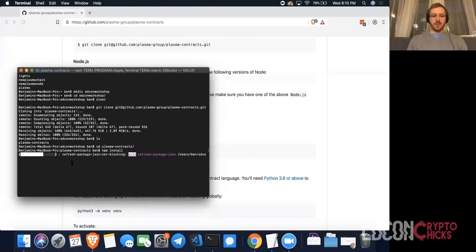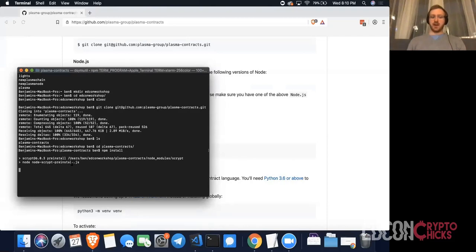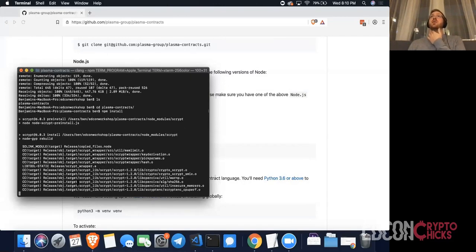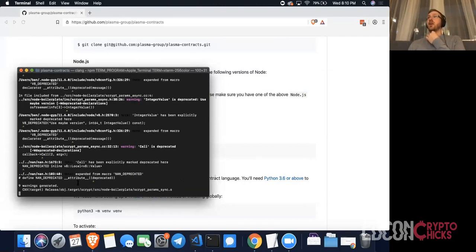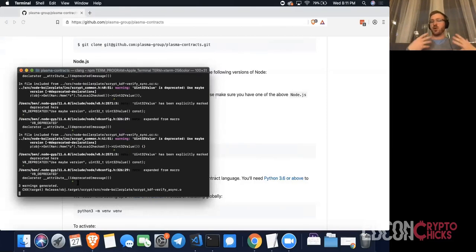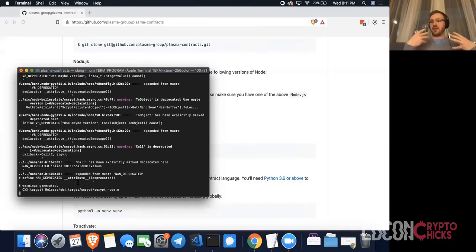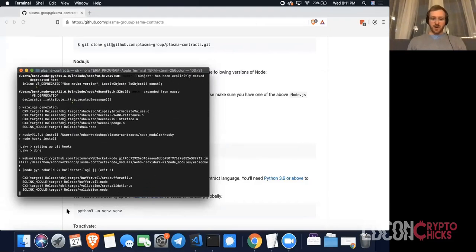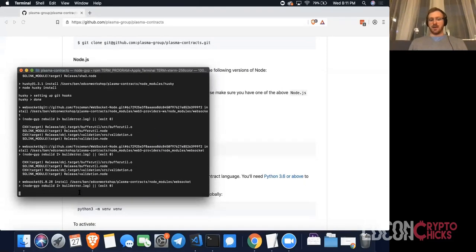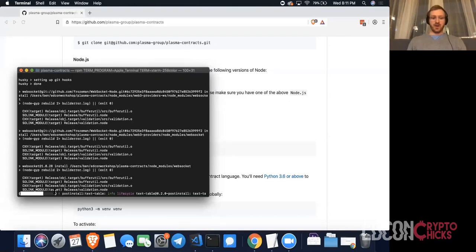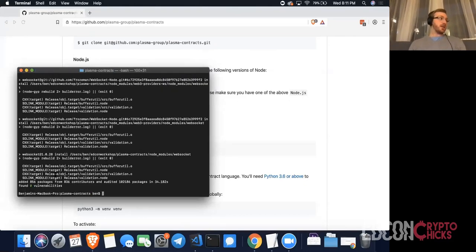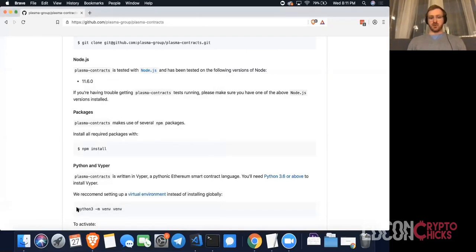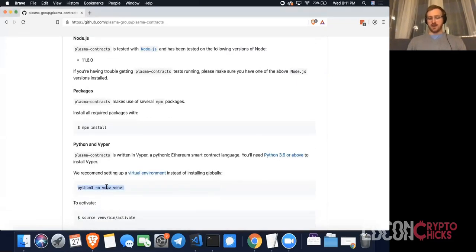Great. Okay, so as that's working, the other thing we're going to need to do is get Vyper. Definitely the audience of this workshop is targeted to be people who are more in the web development world, and so they're more used to doing things in JavaScript and maybe not so much Python. So first of all, we need to install Python 3. But the other thing we need to do is create something called a virtual environment. So you can see that right here.